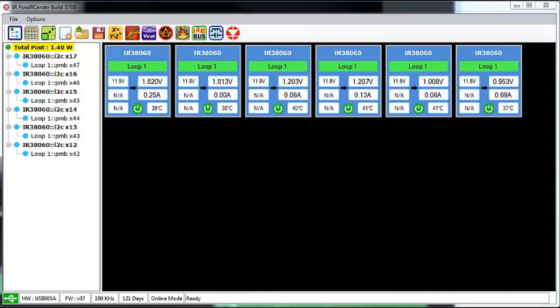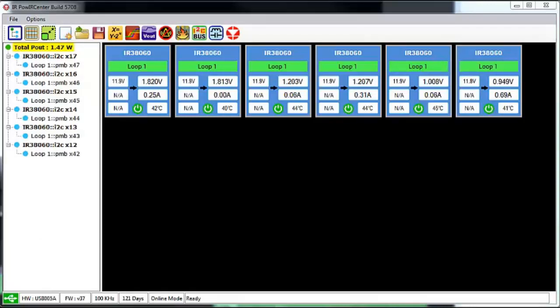So here's what the GUI looks like after you've connected it and powered up the board. Now one thing to note before we move on is that this particular procedure for this board and with these devices is not going to be universal. Depending on the manufacturer, depending on how they've implemented their graphical interface and their default startup conditions, it's going to vary. So make sure you verify with the particular setup that you're using how the boards come up for the first time and how you go about programming them and communicating with them after that.